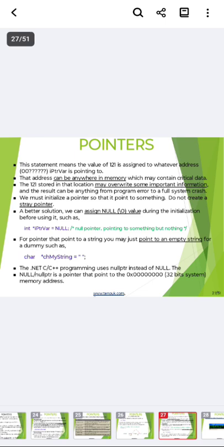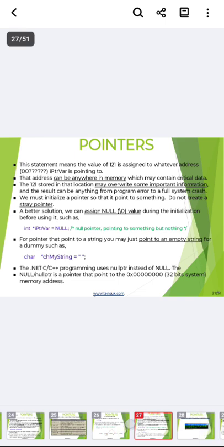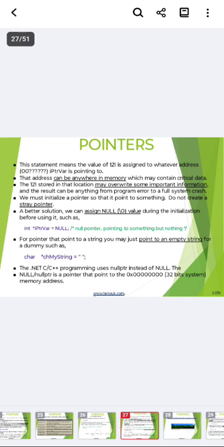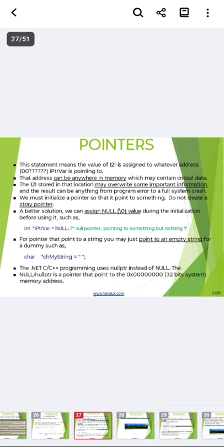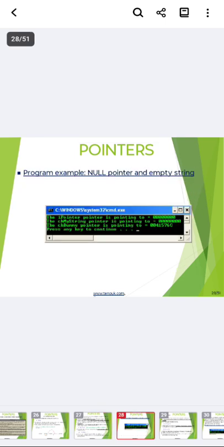Null or nullptr is a pointer that points to the 0 memory address on 32-bit systems. It's one of the memory addresses. Here is an example for a null pointer and an empty string.